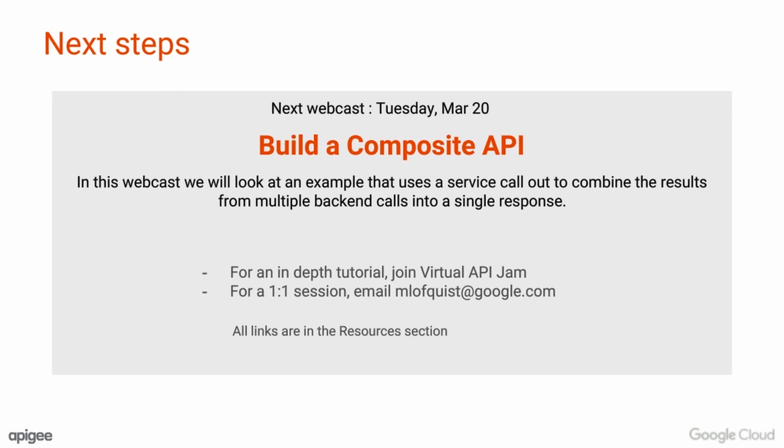If you want to get more in-depth, we have a series called Virtual API Jam, where you can take their hands-on labs, where you work with the Apigee platform, and it'll take you through a series of use cases that cover most of the end-to-end types of things you do when you're running an API program, and you can do that all virtually.